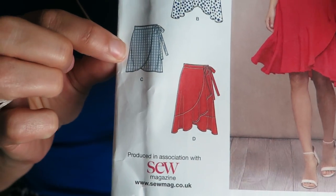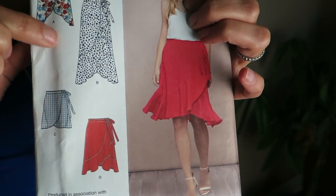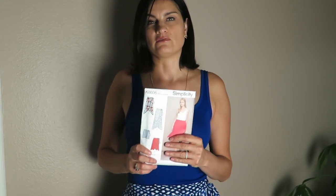I also like view C, so I think I might make that one at some point. But these are all pretty cute skirts, and I really do like this pattern. So let me talk a little bit about it before we look at the skirt. It was a very easy pattern to sew.